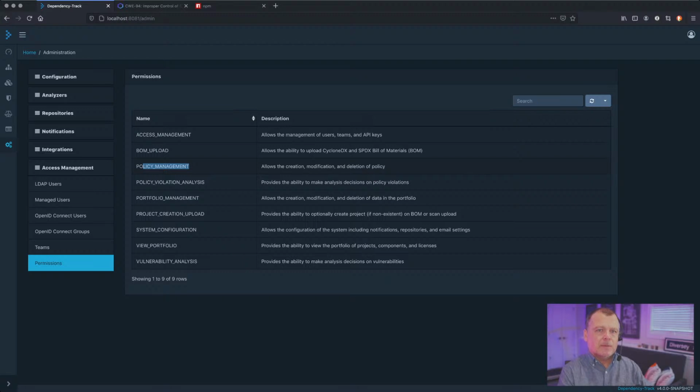So policy management is its own permission. Policy violation is also its own permission. So that was kind of broken apart. Without those permissions, you can't manage policies, or you can't see what those violations were. Okay, so that's really, I think, all of the major changes to the interface.